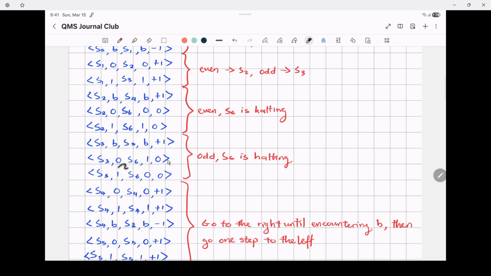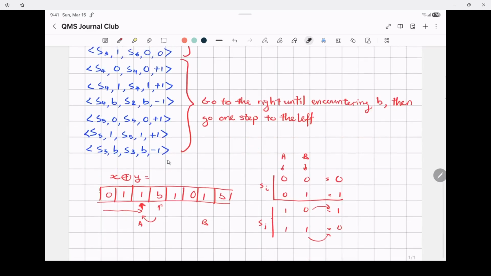So here I set up S3 in such a way that when you meet with 0, you change it to 1, and then you just stay there. If you meet with 1, then you change to 0 and you stay there. So what it does is that when you go back here, it encounters 1. So I will change it to 0, and then this will be my halting stage, S6.